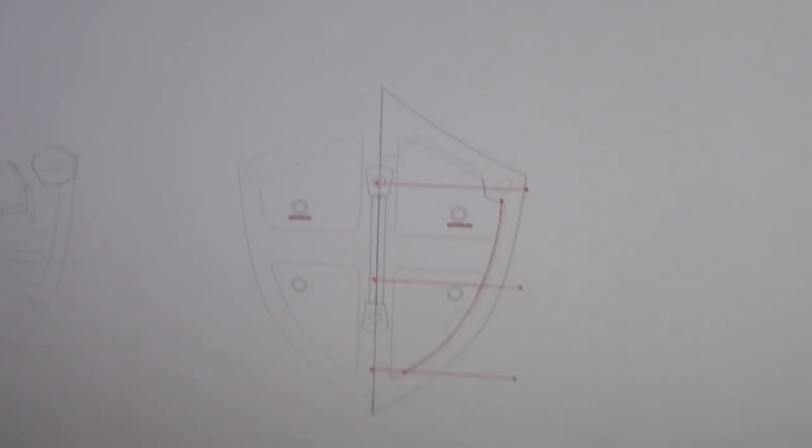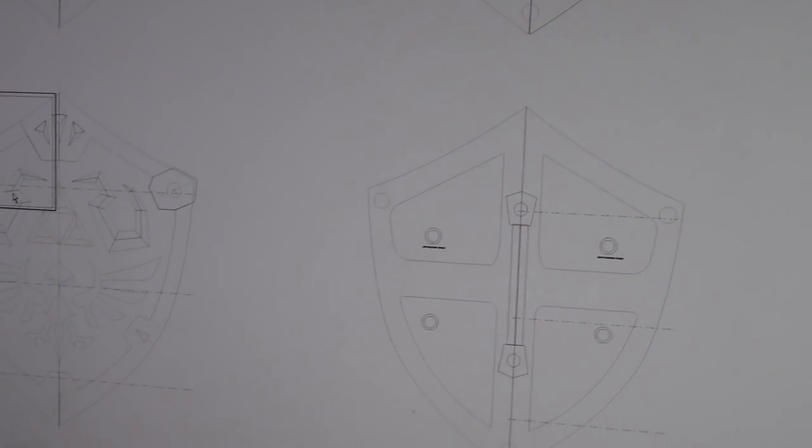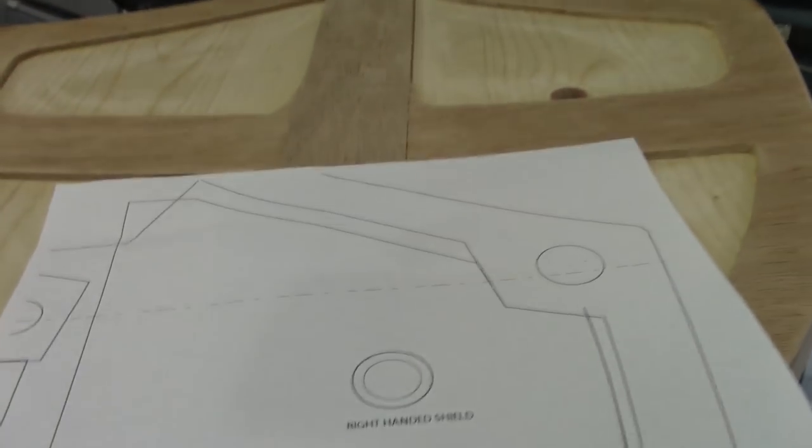But yeah, if you want to see how to redraw stuff like this in Illustrator and come up with your own blueprints and plans, let me know. I'll do a video on that for you guys. So anyway, let's get back to work.